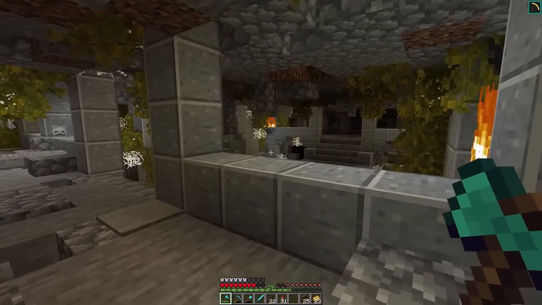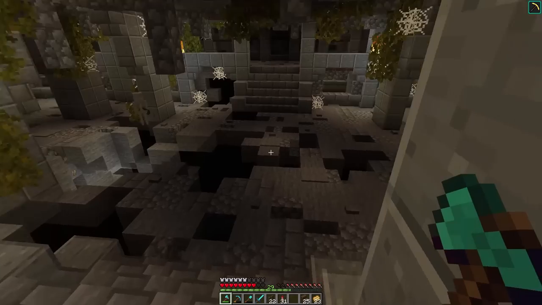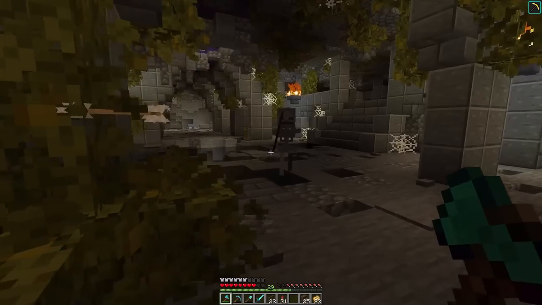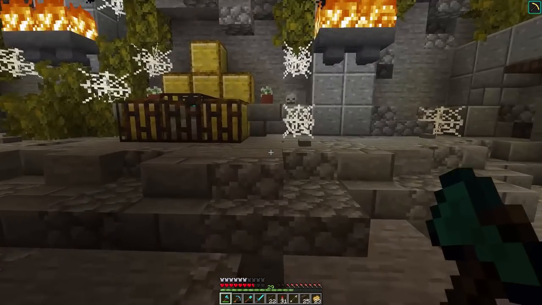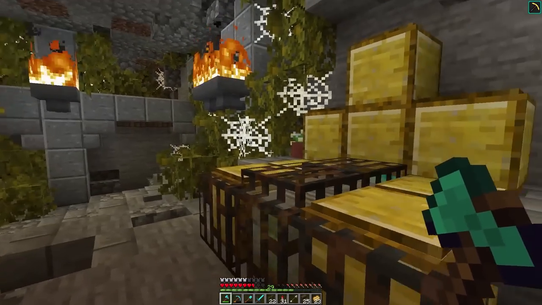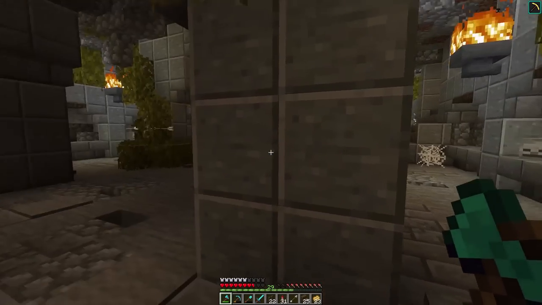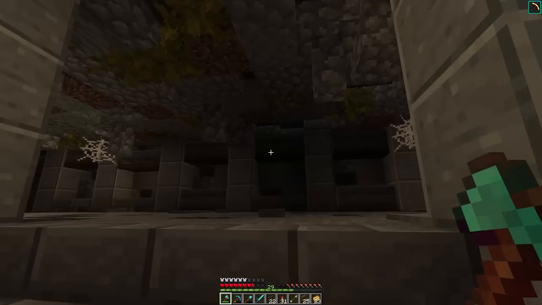Today, I was just wanting to check this place out. We haven't been down here in a little bit, and I wanted to see what it was like, see if there's any bad guys. There's a whole lot of skeletons, which actually fits this place pretty well, considering that it's a crypt, catacombs sort of place. A lot of skeletons, lots of zombies, and I'm really pleased that there aren't any creepers.